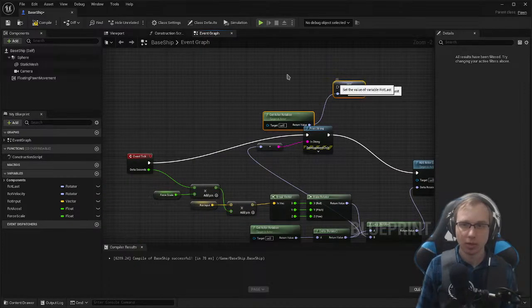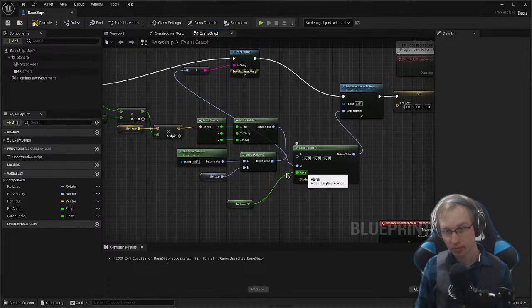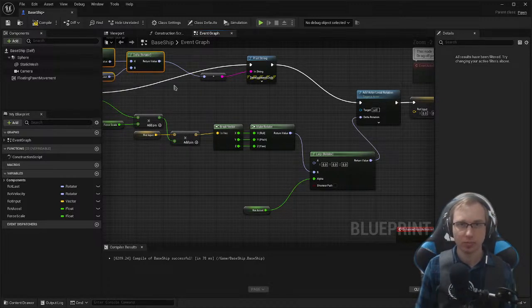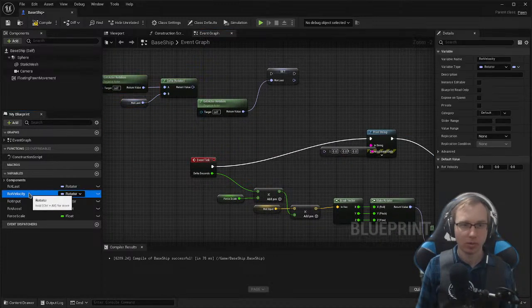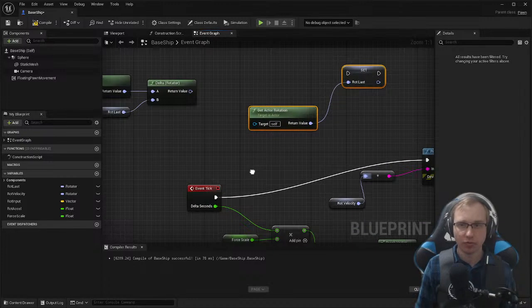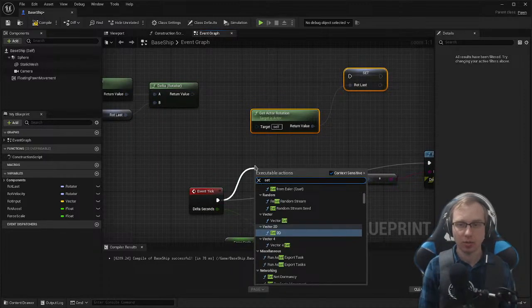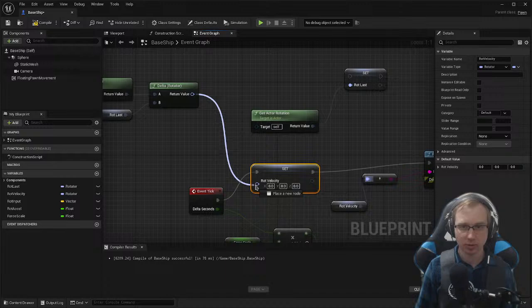So you all can come up here. Okay, so we need to first set rotation velocity to this.